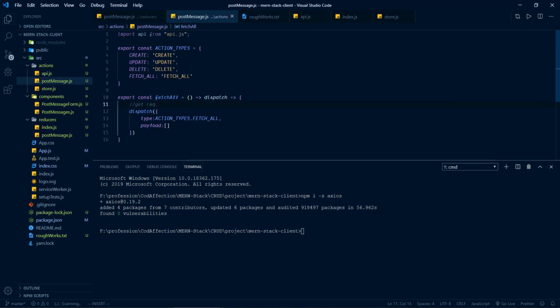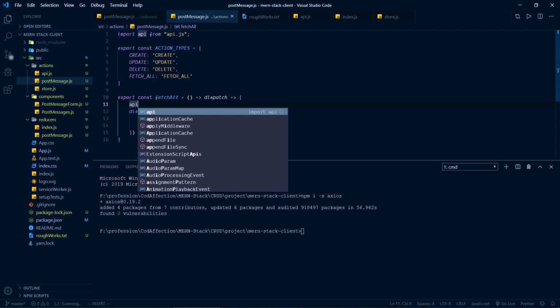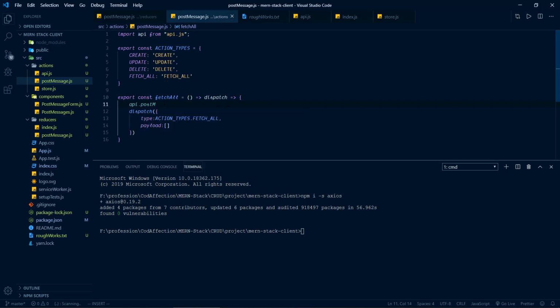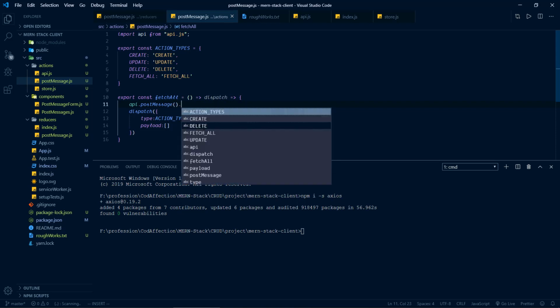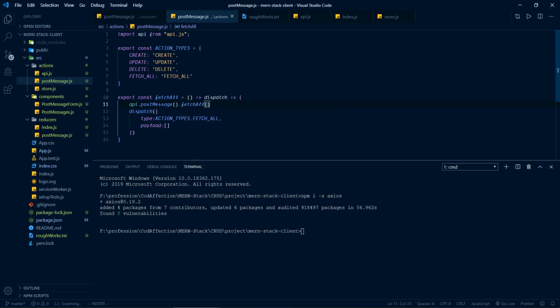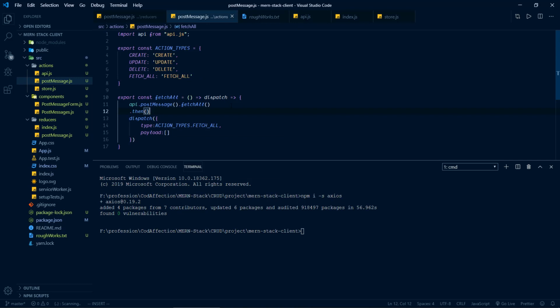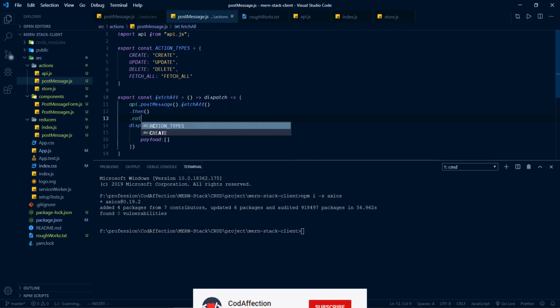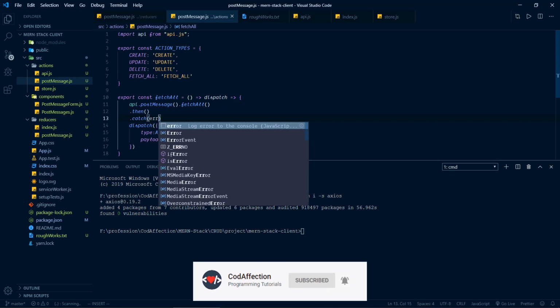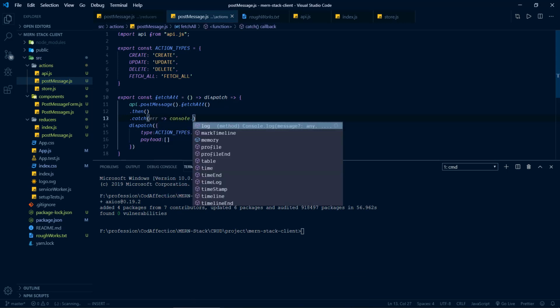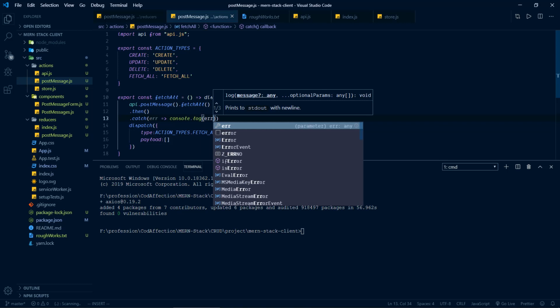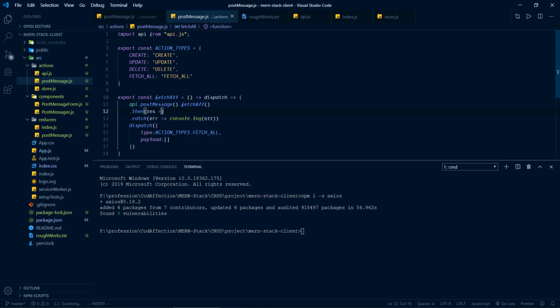So we can do this. From this file API, we have to call the function postMessage. We will call this function, and inside that we have this function fetchAll. Okay, we don't have any parameter for the function fetchAll here. Here we have the success function callback then, and the error function catch. Inside the catch function we can do this. We just need to log the error object. Inside this success function we can have a callback function with the parameter response.